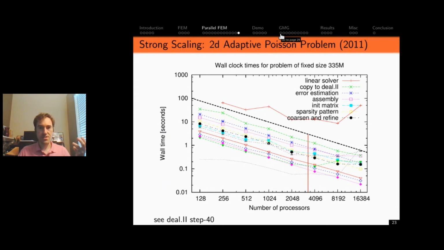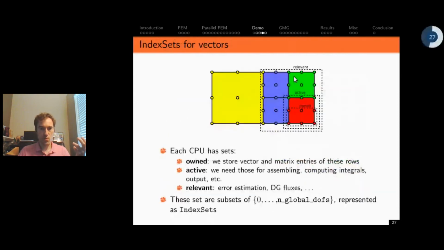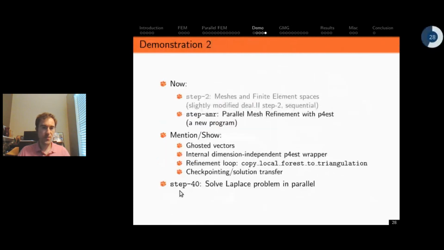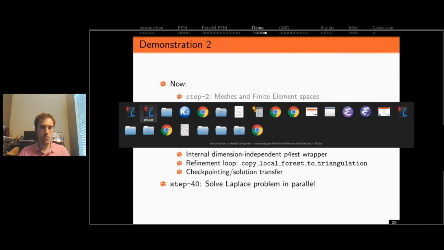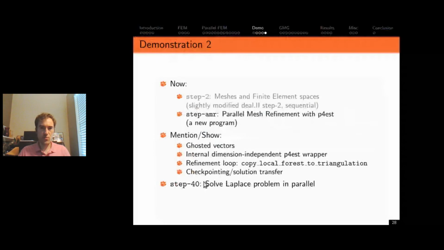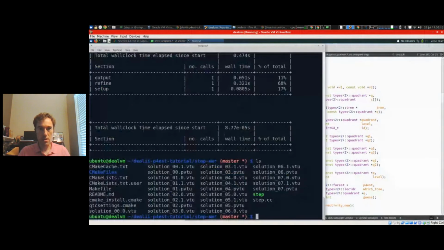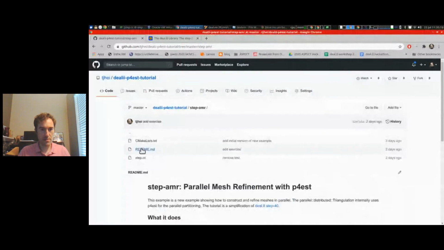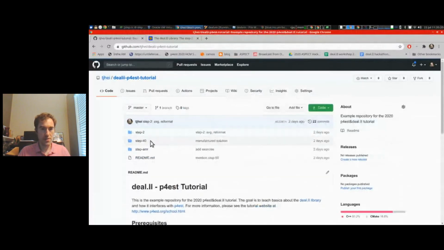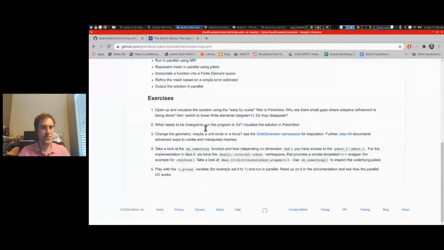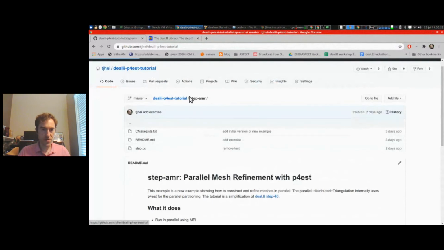And let me just go back to this. So step 40 is the next example that I would like to show. I don't want to spend too much time on it, but I would just want to go through and show you how it looks. Do I have this open somewhere? I don't have the project open, so let me just show it to you. And by the way, here are the exercises. The exercises are for you to do if you want to do exercises. So let me show you step 40.